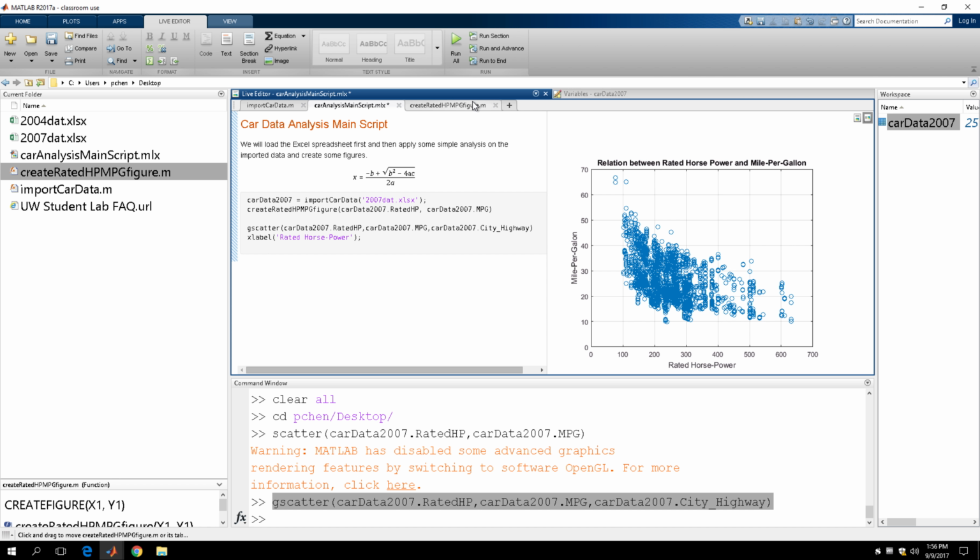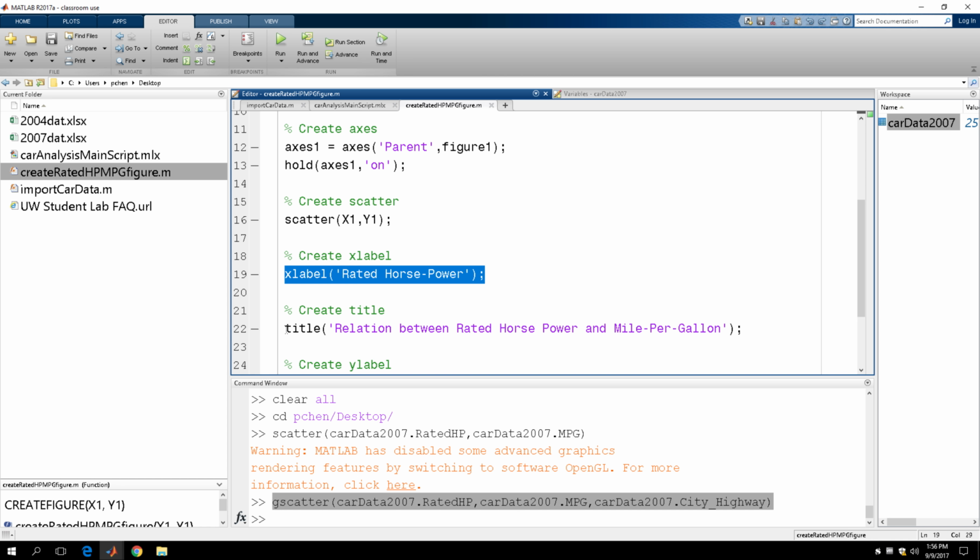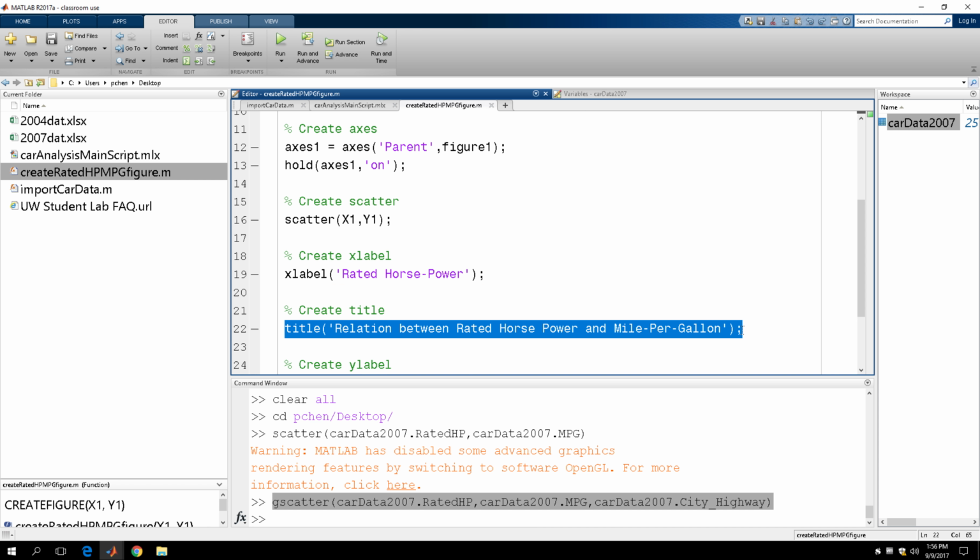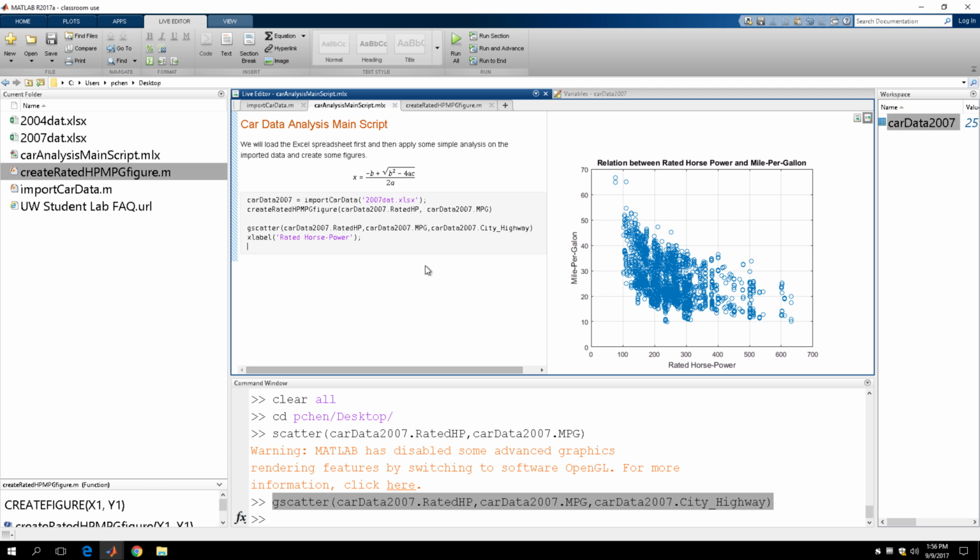And then title, Control C, Control V. So relation between rated HP, let's just change the title, and MPG for city highway. That's going to be our new title. And then we also need a Y label. Y label is just going to be MPG, miles per gallon, right?